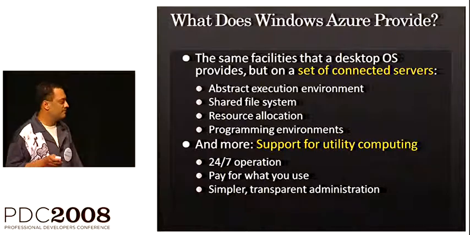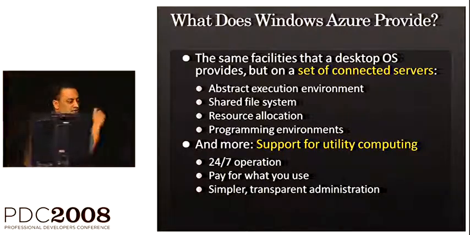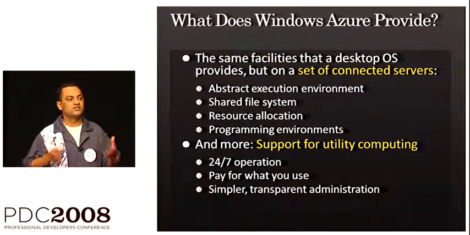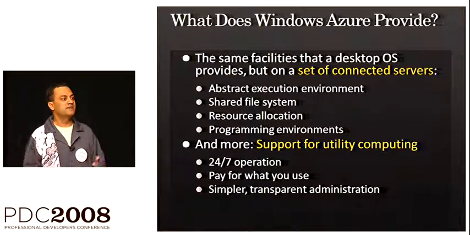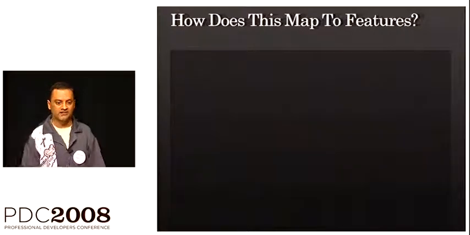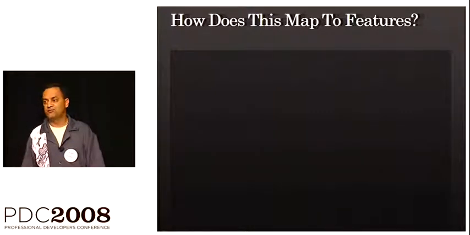And I think this is probably the point where you're all saying, he spent too many minutes on all the mumbo jumbo, and show me something more concrete. As a service developer, what does this actually mean to me? What are the features in this thing, right? So that's my next slide. How does this actually map to features? So there's 4 main features in this platform.